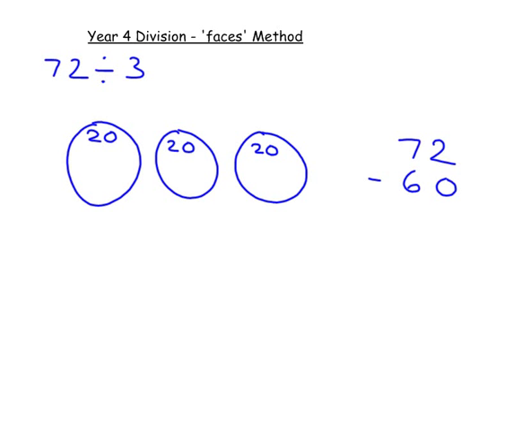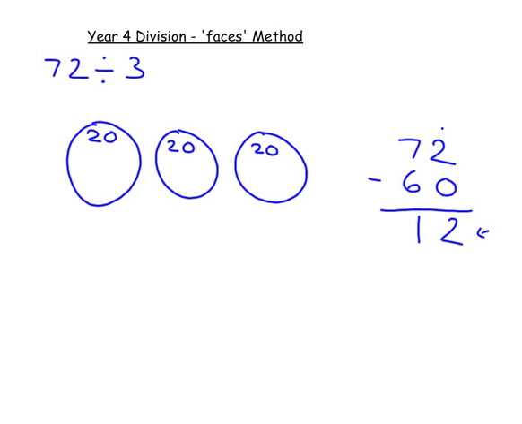That might be the elastic band method, or it might be to do a number line method. But for the purpose of this video, I'm going to use the column subtraction method. We start off with our units. We've got 2 units, take away nothing is 2, and 70, take away 60 is 10. This now becomes our new target number.